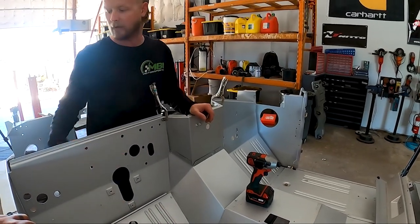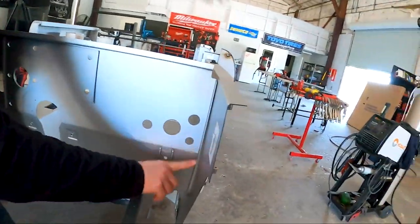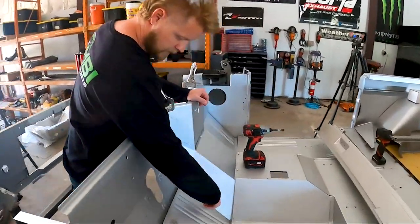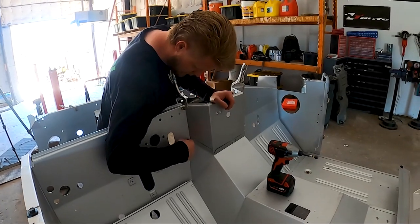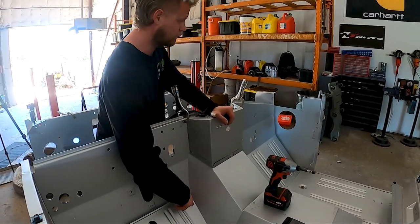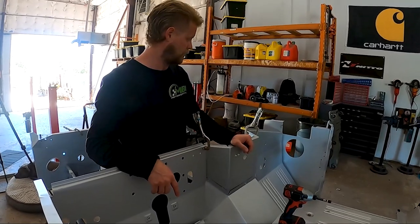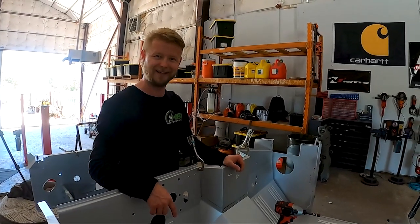And at the same time, while that's out, we're gonna pop all the holes along the side right here for it to attach to this kick panel right here. So we'll zip these out real quick. Jared will go through and cut this 1/4 inch out here, and a little bit up in here too. Especially down here, that 1/4 inch. And while he's doing that, I'm gonna pop that piece out, pop those holes in it for the welds. And then at some point we'll reconvene and put it all back together.